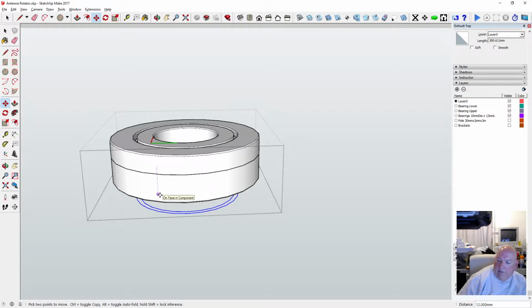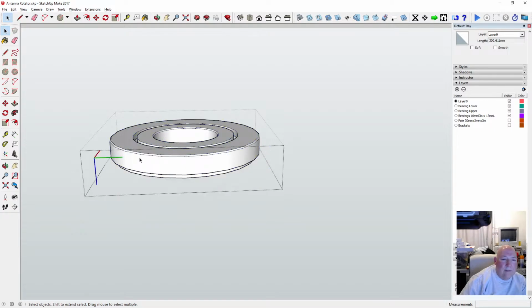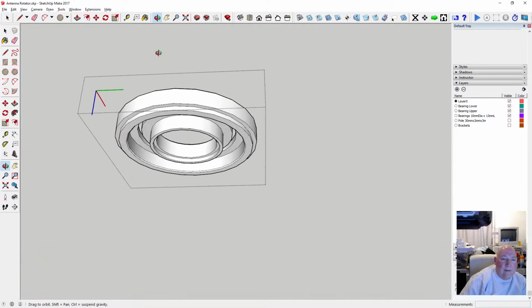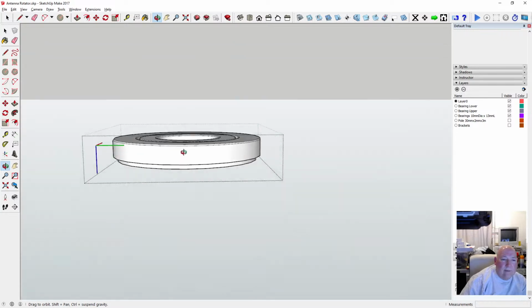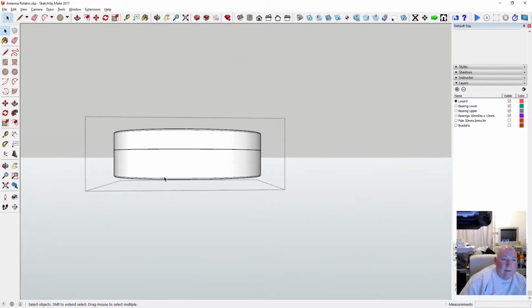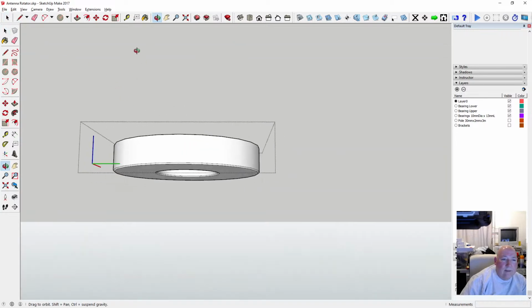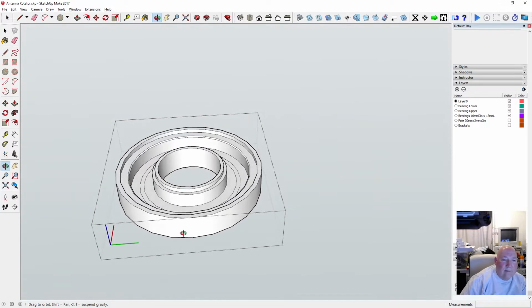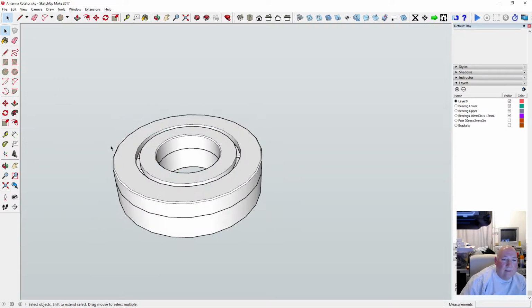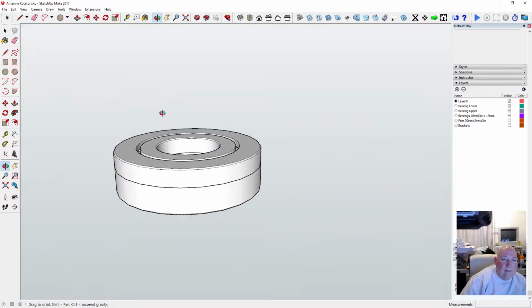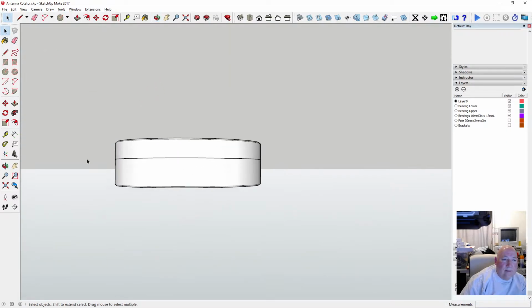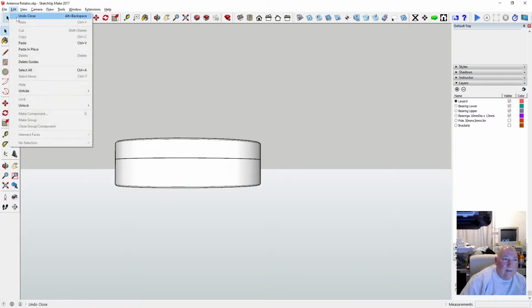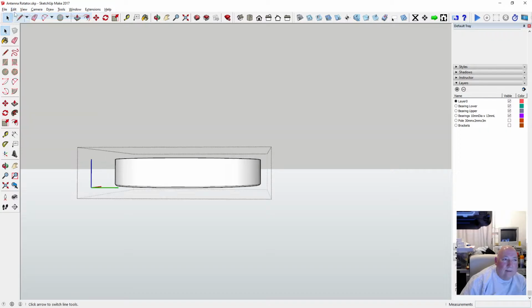I need to go down 3mm. What's happened? No, where's he gone? Right, undo, close, undo.